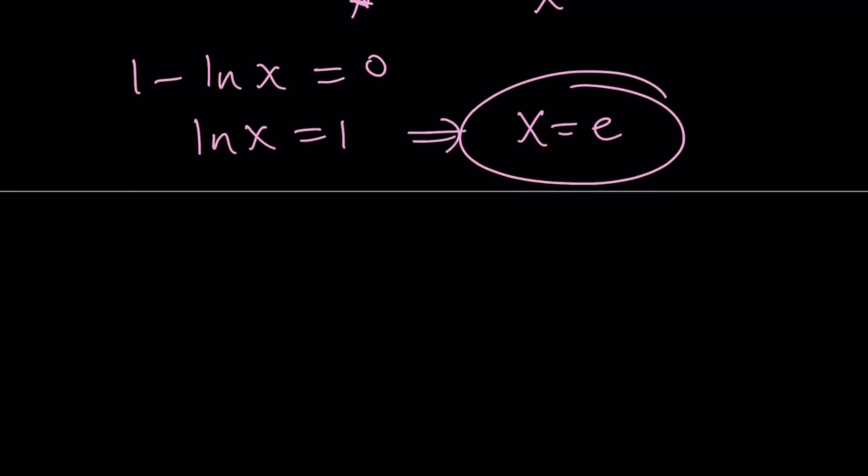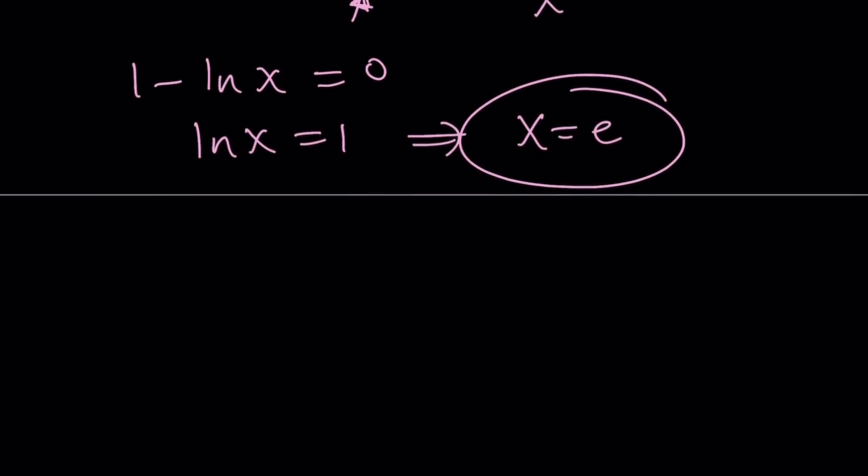Now, this value is extremely important because this is where the function is going to have some changes. And we're going to look at them by using a table. I know some folks like the second derivative test, but I like the table more. But I definitely support your decision if you are that type. Anyways, let's go ahead and make a table.